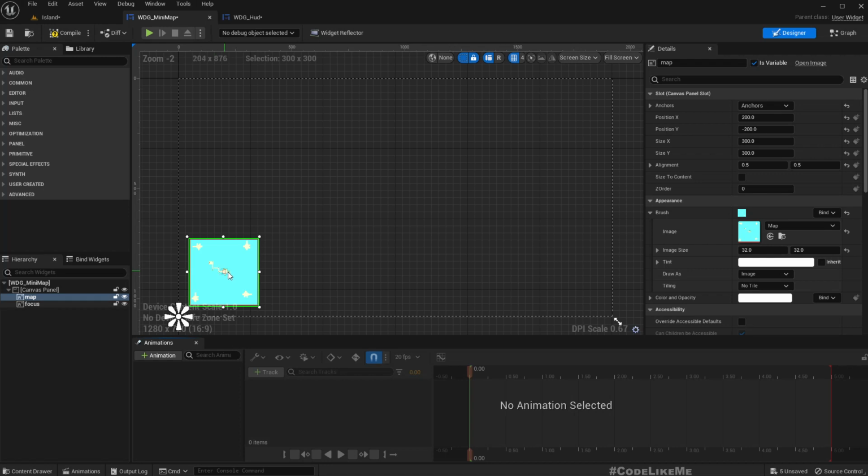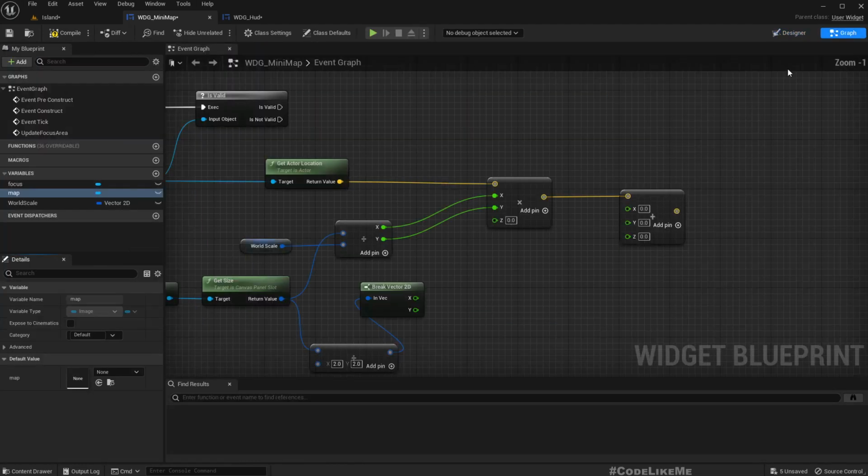at this 0 point. 0 point means 200 by minus 200, and something has to be inverted. Y has to be inverted. Well, both have to be inverted, because here this side is plus and this side is plus, but in the world this side and this side is plus.